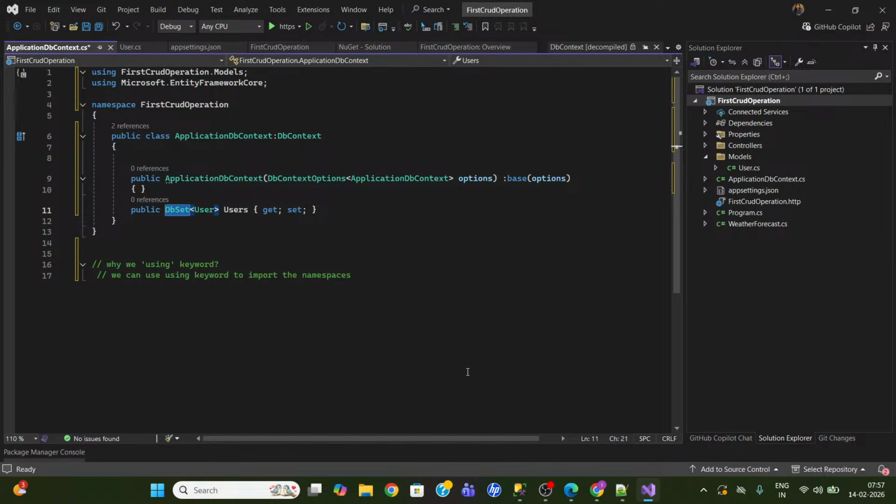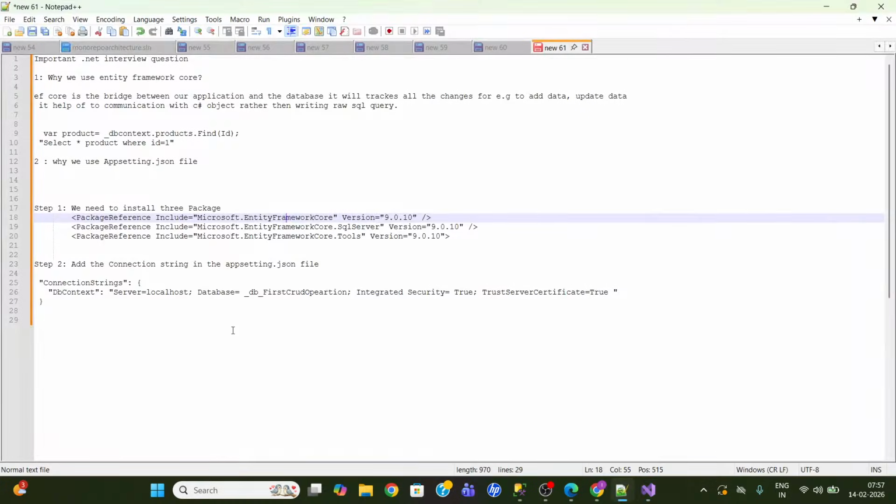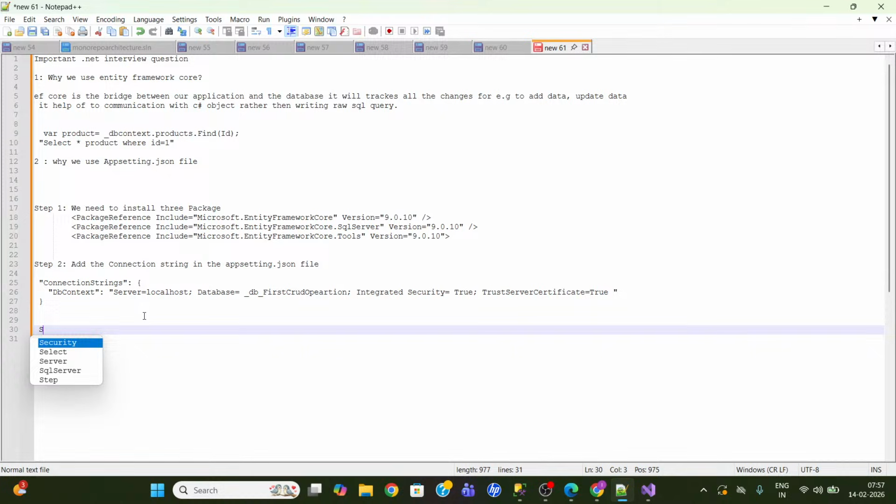So this is our step 3: in the DbContext file, we inherit from DbContext with the help of inheritance.